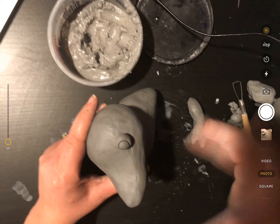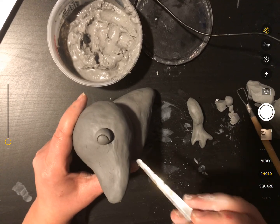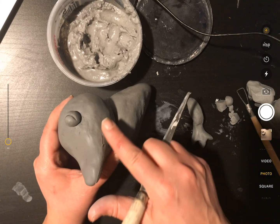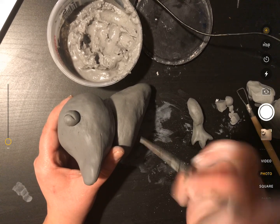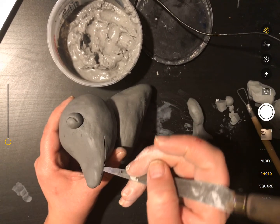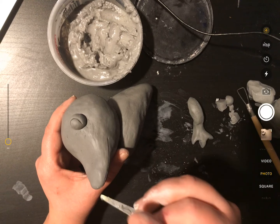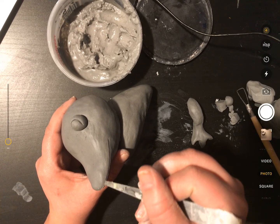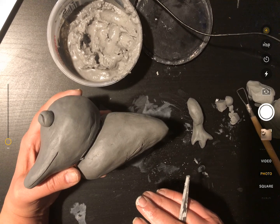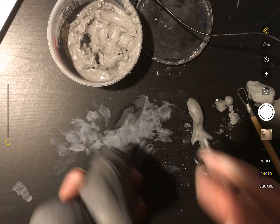Don't forget you need some subtractive sculpture. Do you want texture? Do you want to add, maybe I want to draw a line for his beak. Remember, if you don't like it, you can erase it by rubbing your finger and making sure that it smooths out completely. I don't hate this so far, so I'm not going to erase it yet. And so anything that's carved or etched in could be your subtractive, but I think I would add some more things to him, maybe some texture here or something. But I would play around with him a bit and see what else I want to add to him.